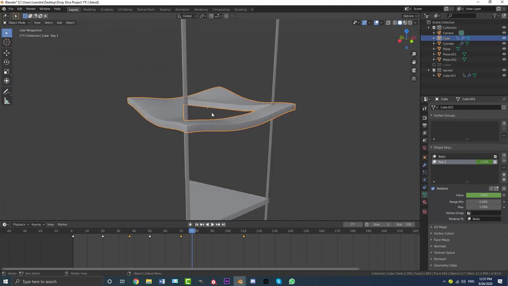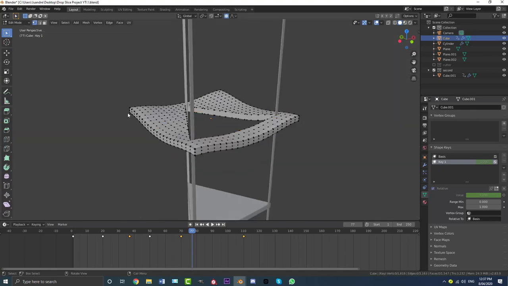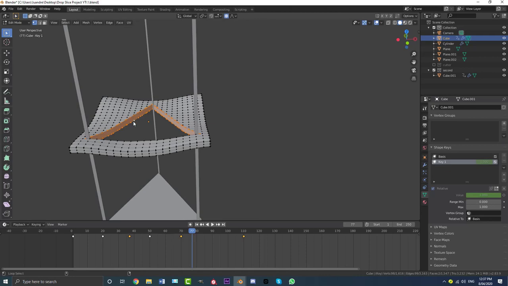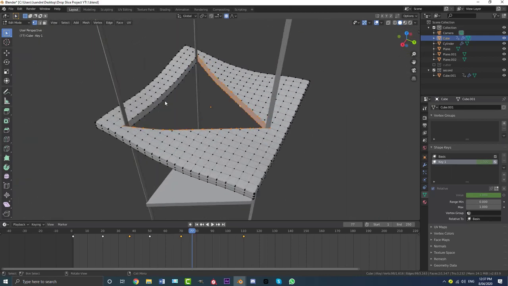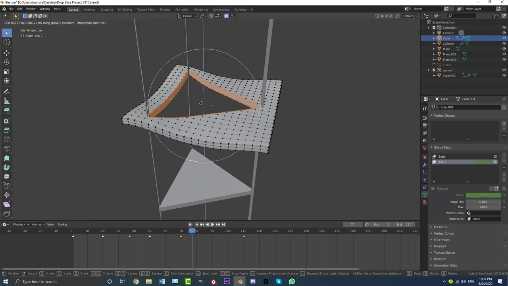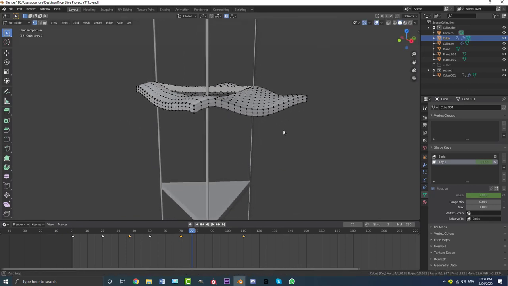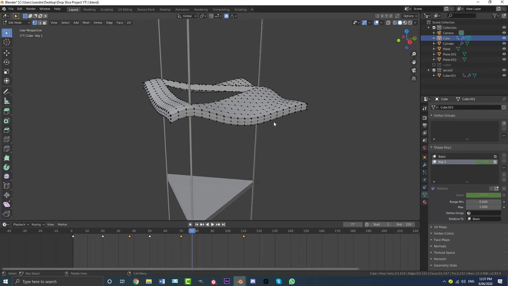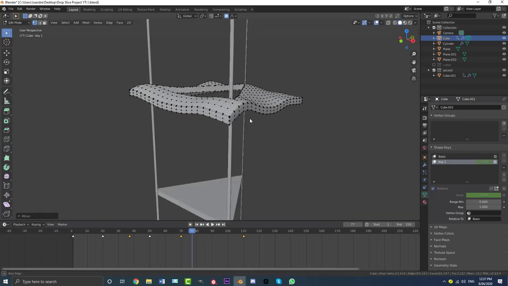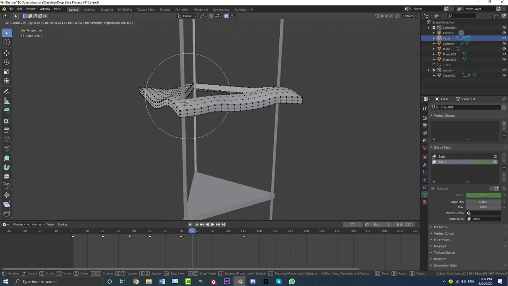Now there are different ways you can do this. If that doesn't look quite right, what you can do is just tab into edit mode and select these vertices in here. So I'm just loop selecting them, holding Shift and Alt, and then you can go G, Z, and you can move them up. So that might feel a little bit more natural, and you can grab these corners here and just drag them down a bit. It's all up to you, like what makes sense to you, but just go ahead and play around with the shape key.